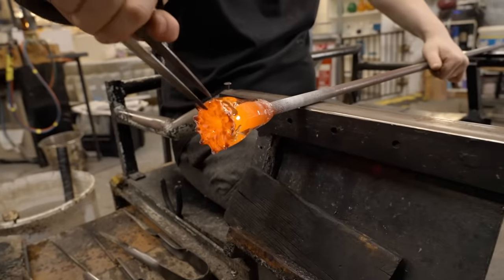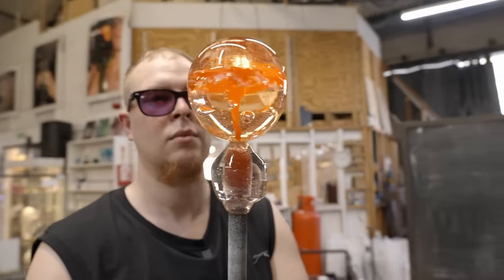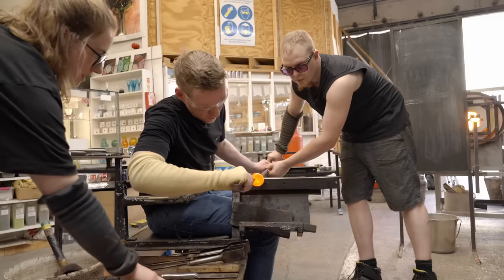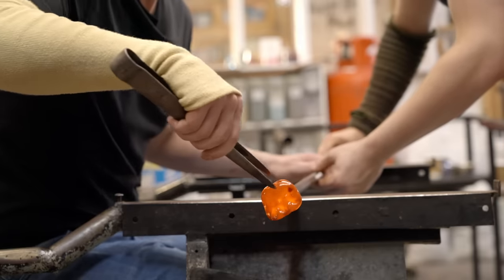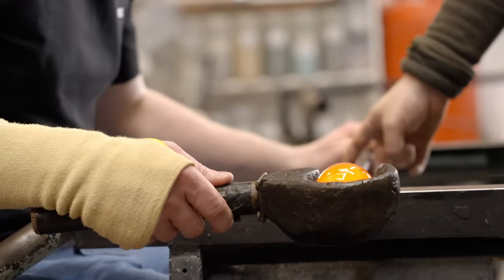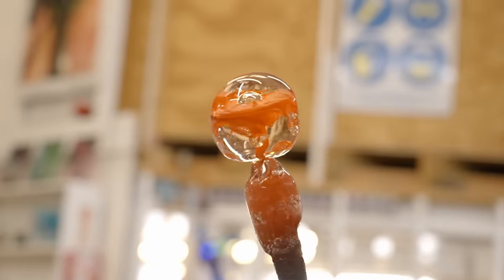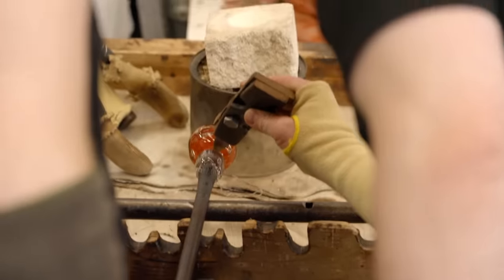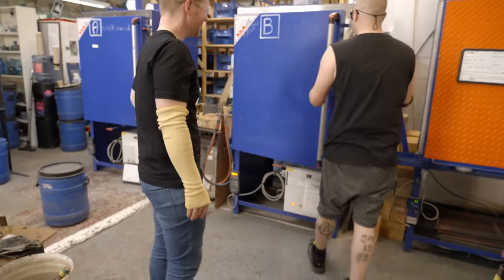We were each going to make one. Slim made the first one and took me through all of the steps and things I needed to remember. So now it was my turn, hopefully following the same steps but with a little more hands-on help. While I wouldn't be able to see the final colours for days, fortunately we can jump into the future and see how they turned out now.